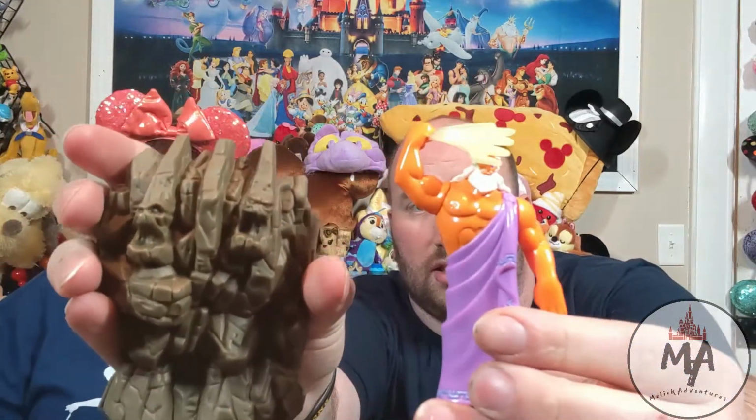My next one is Zeus and the Rock Titan. Oh, so what do I have then? Probably Hercules. Oh, no, there is no Hercules in this one. I have Cane and Cyclops. So this is, like I said, Zeus and the Rock Titan. Here is our Rock Titan and Zeus that goes with it. And Zeus goes right inside, because remember, they fight the Titans. There we go. Zeus fits right inside. I think that's my favorite set so far. Oh, yeah? Yeah, that Hercules set. He's pretty chunky. But we'll figure it out later.